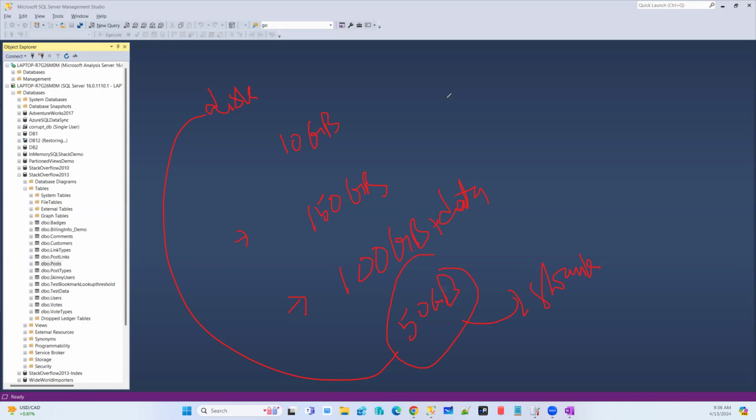And basically, we never shrink the data files. Mostly, we never shrink the data files. We won't encourage to shrink the data files. Log files, we can shrink anytime, ma'am. TempDB, you can shrink anytime, ma'am. You'll get to know all the stuff. Okay, thank you.